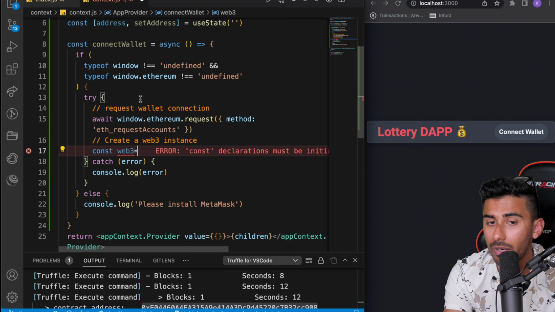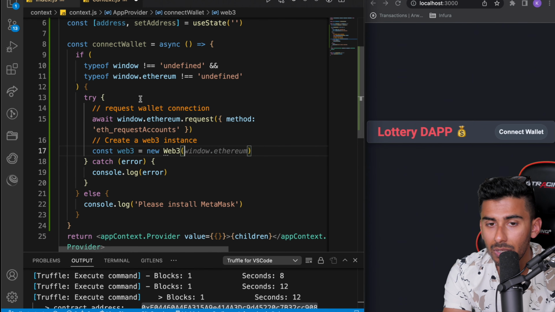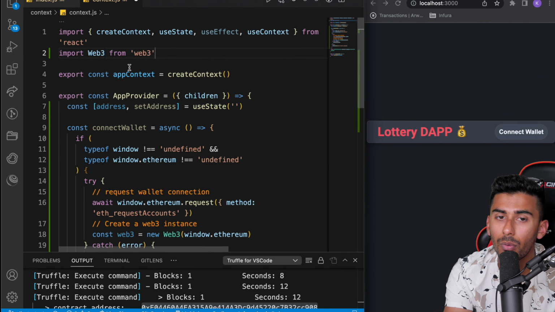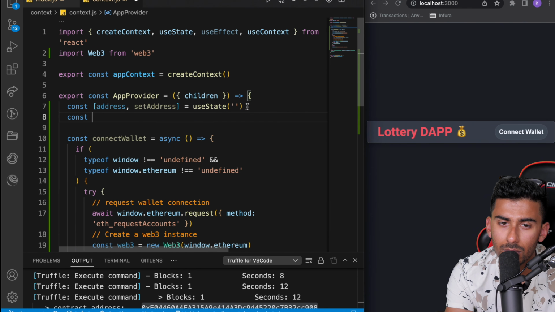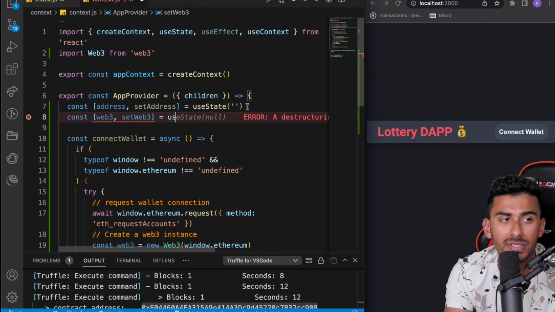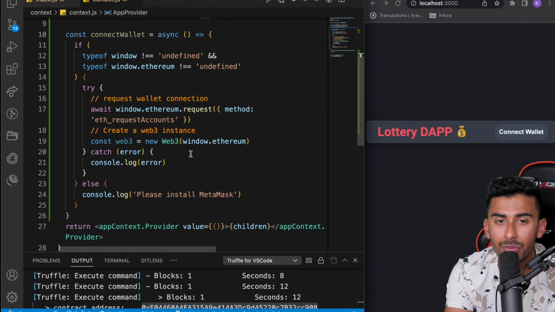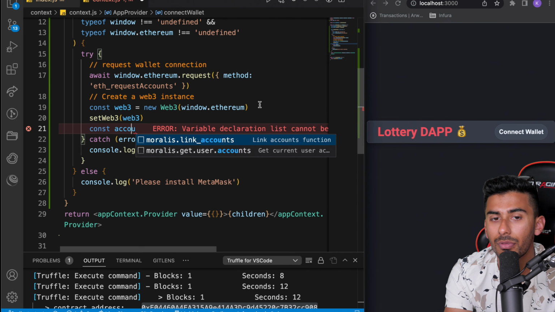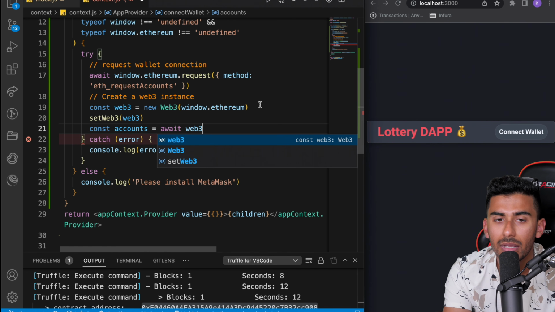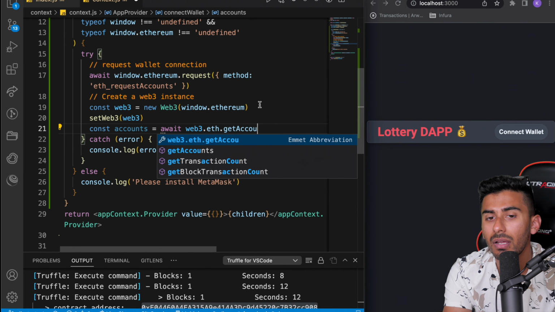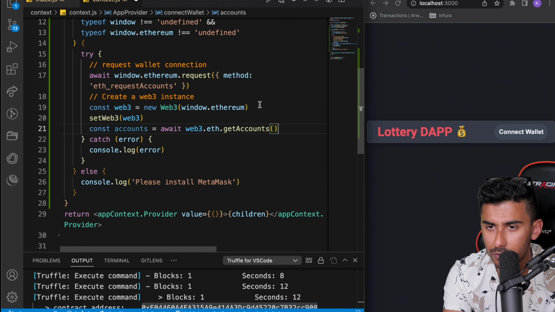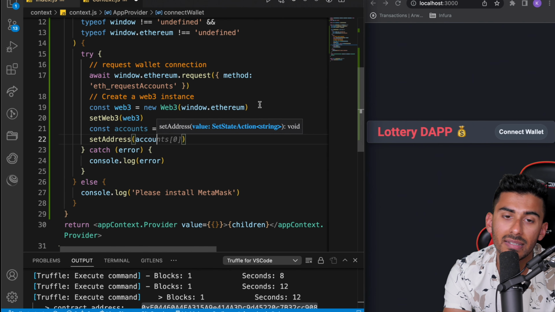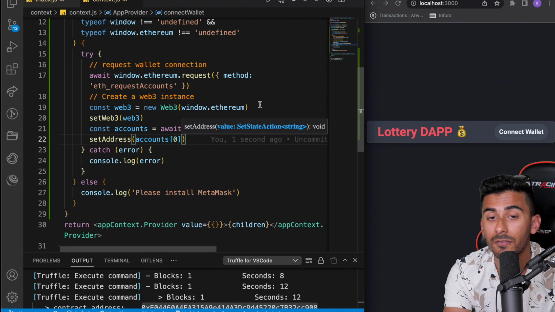And then next up, we want to create a Web3 instance. So let's do web3 equals new Web3, and we want to pull it from window.ethereum. Let's go ahead and import Web3 from web3. Great. Let's keep track of a couple of other states here. So we're going to keep track of a web3 state, and we're going to use that hook right here. And we're going to say, hey, set web3 to whatever we defined web3 to be right above on line 19. And then we want to have accounts, and we want to pull all of the accounts from that user's MetaMask, like whatever accounts they connected. And we're going to set the address to be the 0th account, like the first account that they selected.